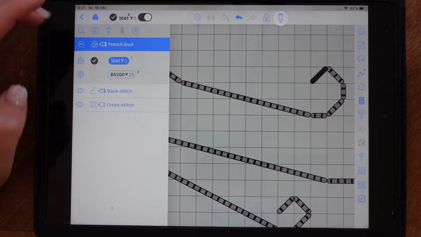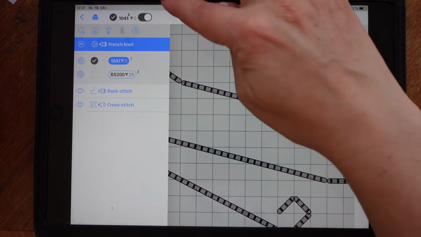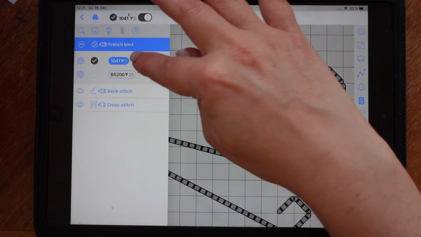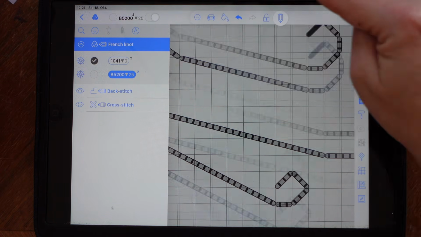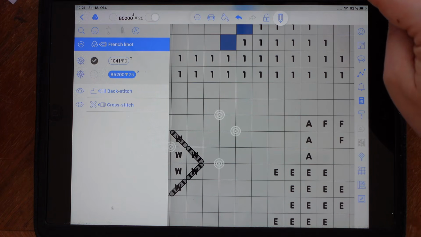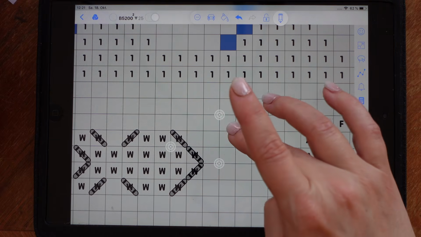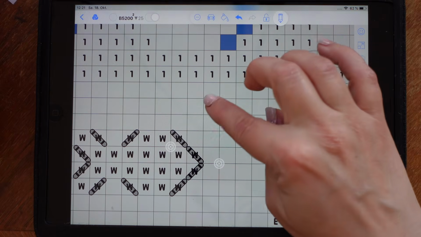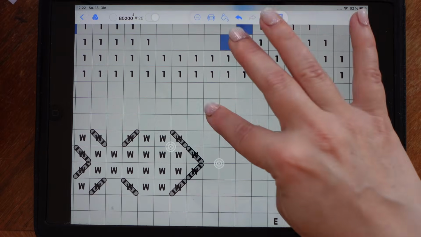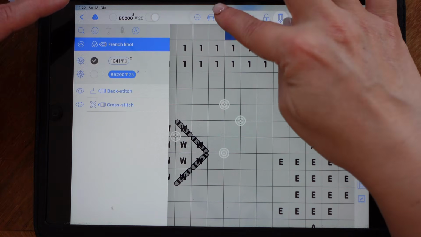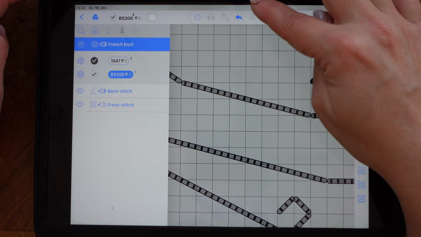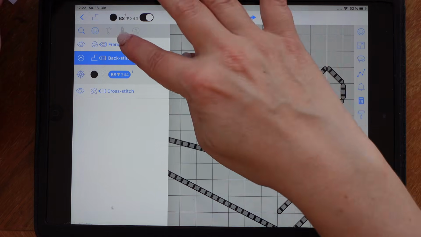But yeah, we also have French knots. Let's see if we can move to one. Yay. So we can mark that off as well. We can mark this off. I'm going around the chart now. Let's go back. Okay, can I go to the French knot again?